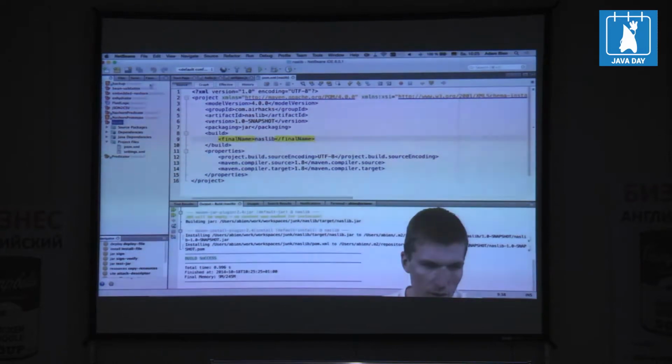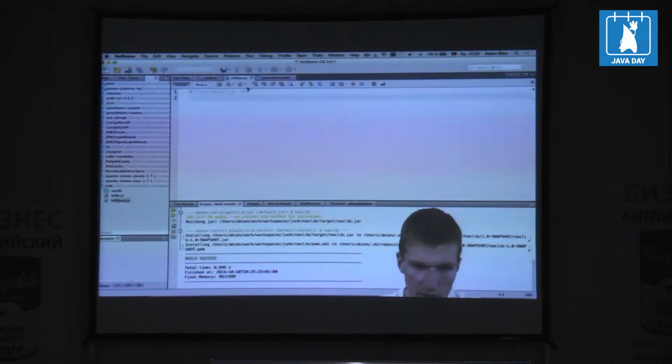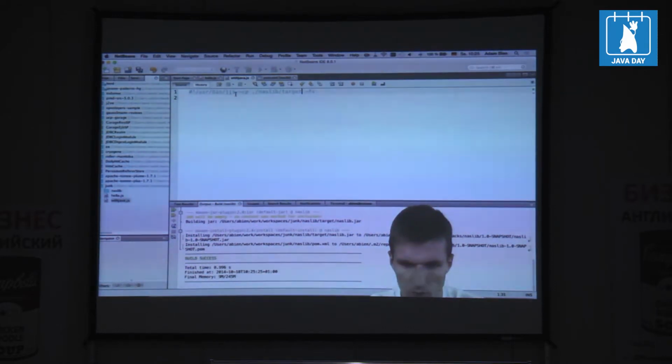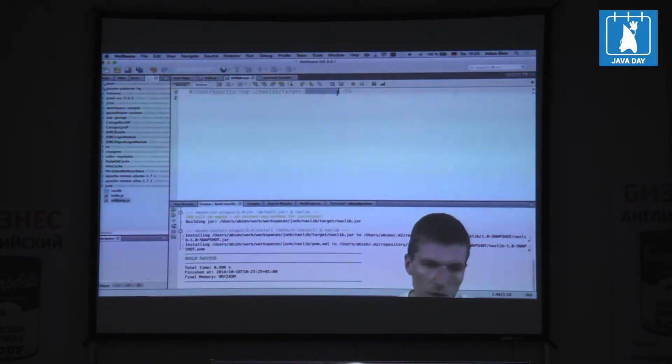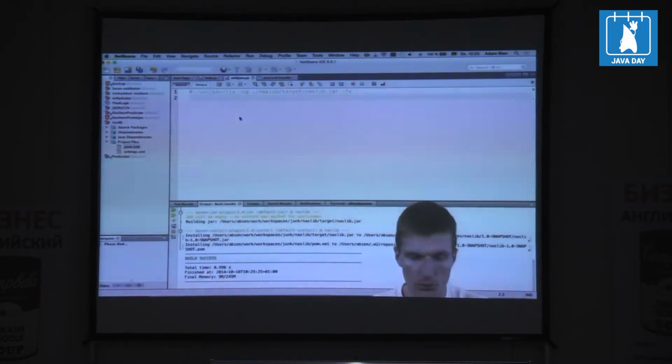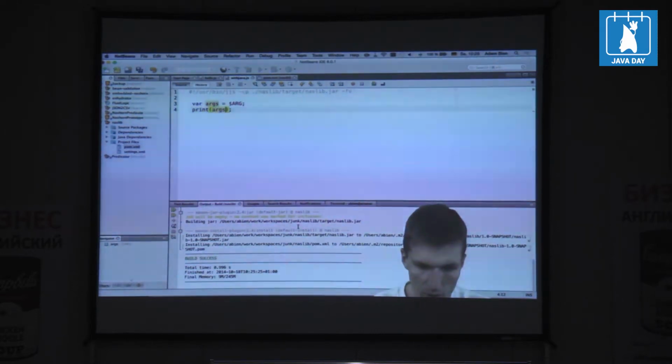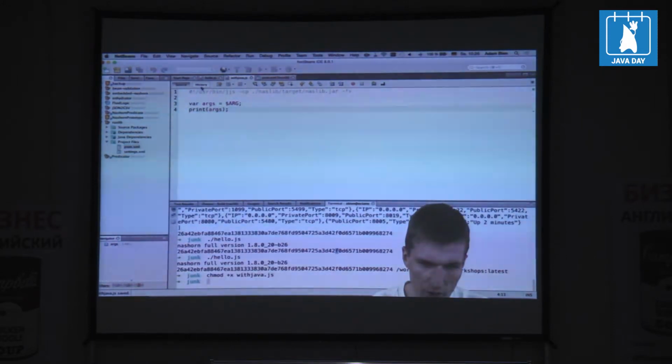So what I can do right now with Java is set the class path. I can now say, hey Nashorn, please use my jar, and this is naslib target naslib.jar, and this was actually the reason why I hard-coded the name of the project. And let's create an object here. Or what you can do is, of course, var arcs, I think it's called arcs. And if we print this, these are all the invocation parameters, arcs.